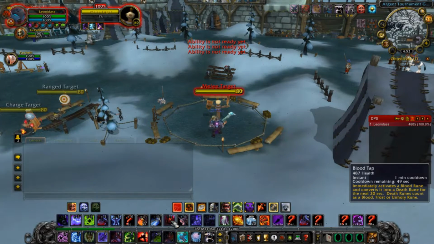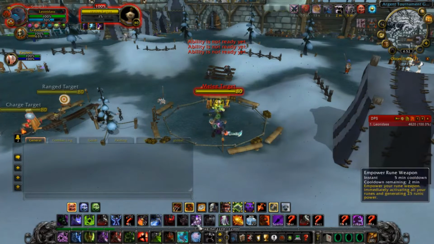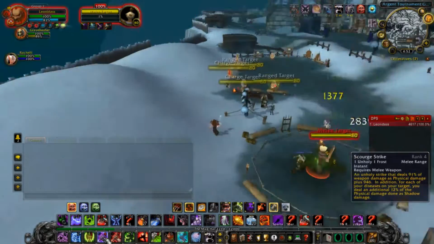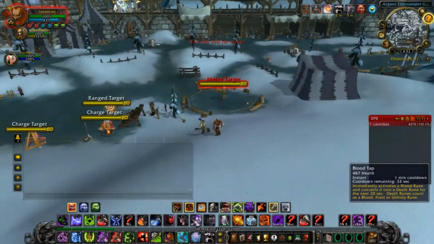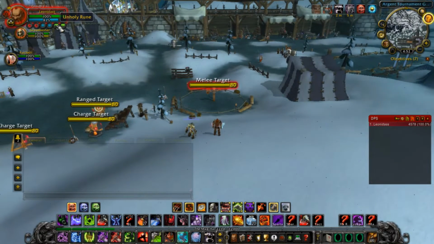Blood Tap, I mean... You're going to use Blood Tap to get your Unholy Rune back, and instead of using an Unholy Rune, you're going to ruin your rotation because you need two Unholies and two Frost to make sure you're getting two Scourge Strikes in your rotation. You only use Blood Tap, and boom, you got it. You could just activate Bone Shield. I prefer not to use one of these two runes.